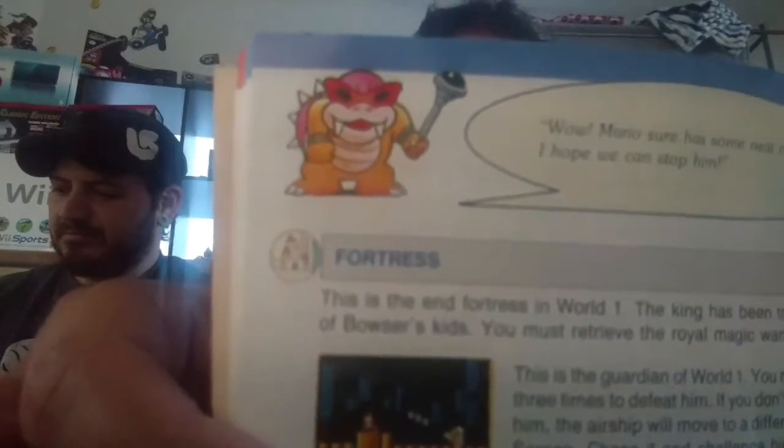And they replace them with e-manuals. E-manuals that just give you the basic bits of information. How to play the game, how to do multiplayer, how to link up to the internet, stuff like that. They don't give you the juicy bits like the story. They don't give you the juicy bits like the artwork, like in Mario here, like what John Man showed off. Here's a different one. One of the Koopa kids right there.